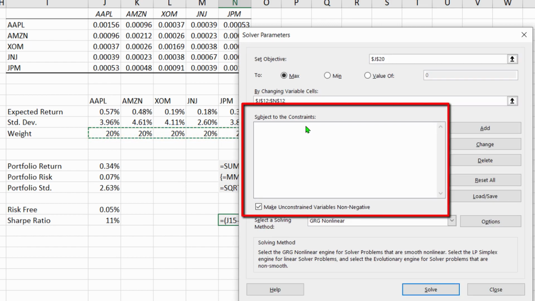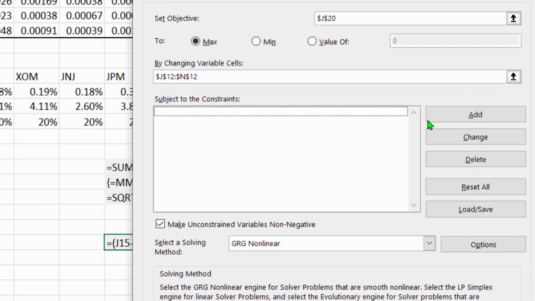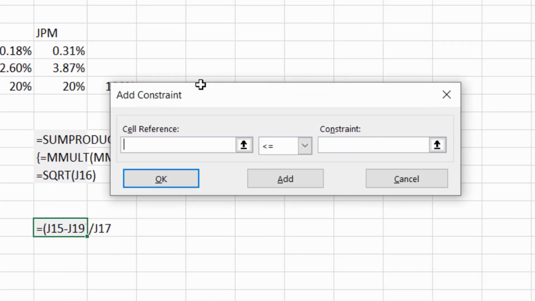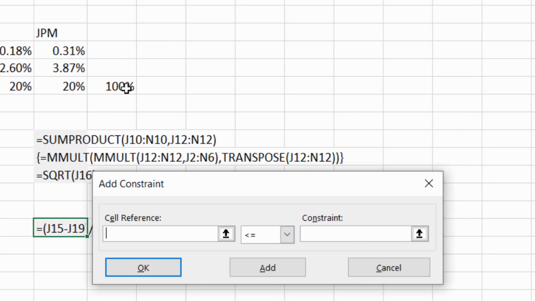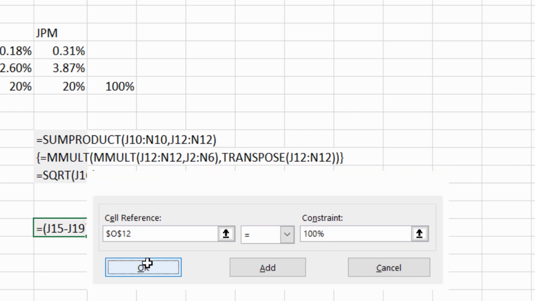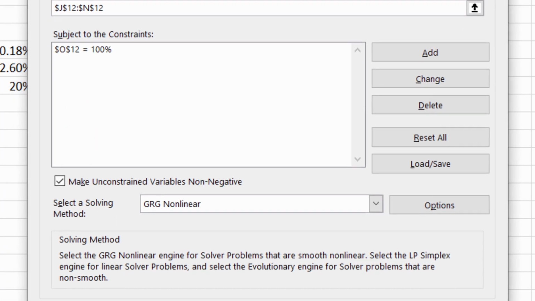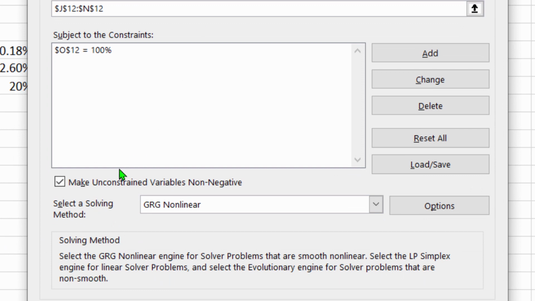And the constraints, we're going to have only one constraint. Click add. We're going to make sure that this one is equal to 100%. Click OK to go back to the solver dialog box and make sure that this box is checked in.